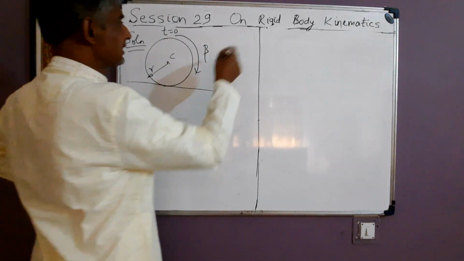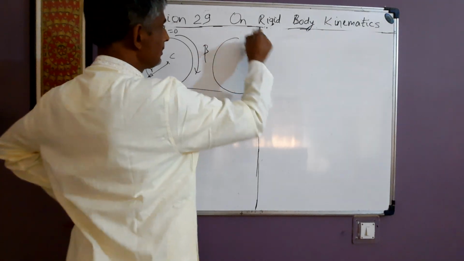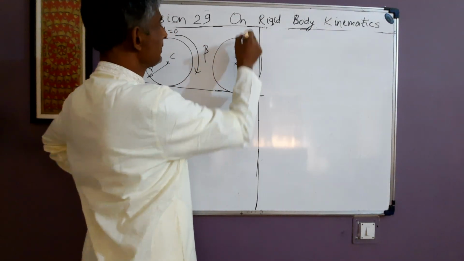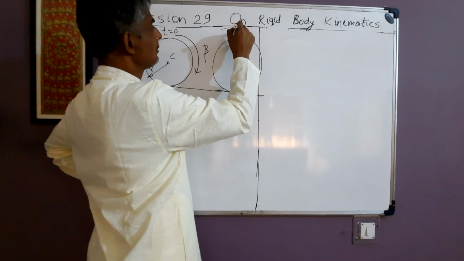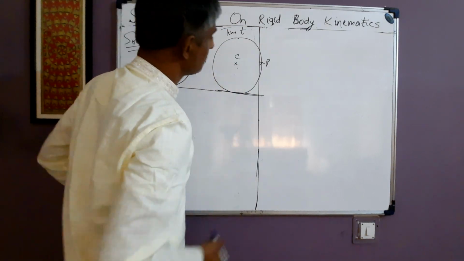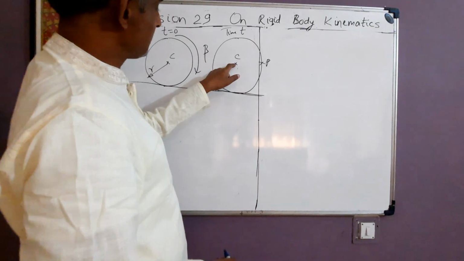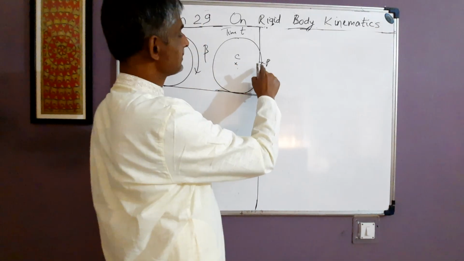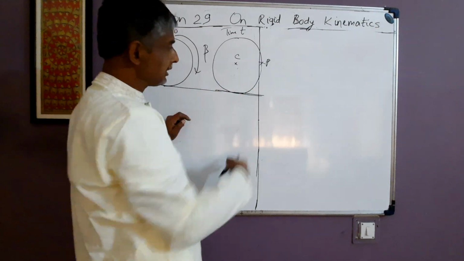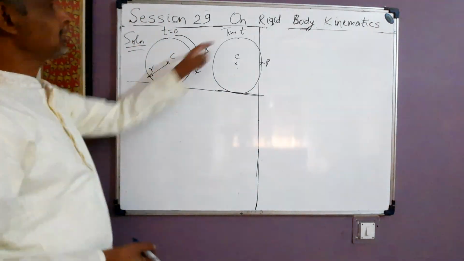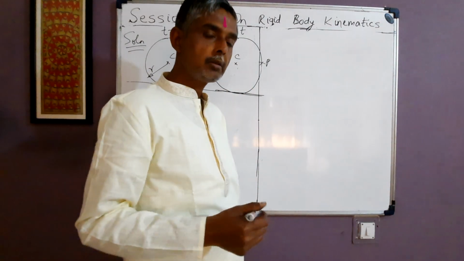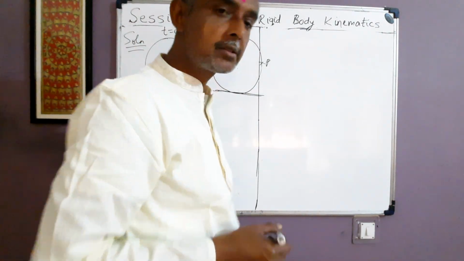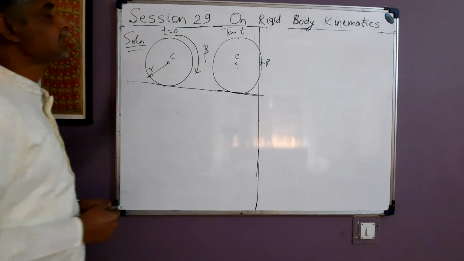At a certain time t seconds later, the drum has advanced ahead because it's undergoing pure rolling over the surface. At this point, center C is here. At time t, this is the material point P of the drum on its circumference and at the same horizontal level as its center C. Now it is given that at this instant, acceleration of P with respect to ground is in the downward direction. Now we have to find the angle turned through by this drum in time 0 to t, small t, in radians.